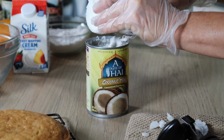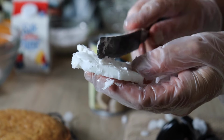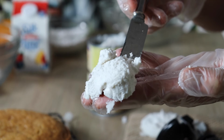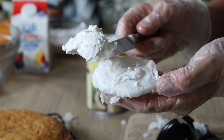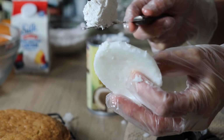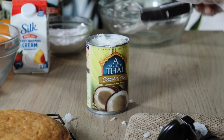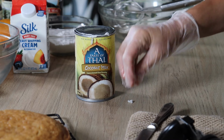Because, here, I'll show you. Basically, this is the hard coconut oil. See that? This is the luscious coconut fat that we want. And then on the bottom of that is all the liquid. But this is supposed to be pretty homogeneous. It's supposed to be together. You shouldn't really find this hard disc of waxy coconut oil on the top because that's never going to mix in and I'm going to have chunks. So that's totally annoying and I'm not going to use it. So much for you, Taste of Thai. I just gave you major props and you didn't come through.